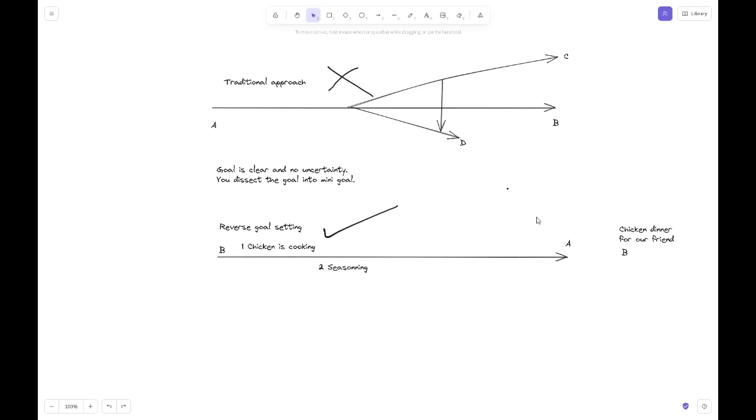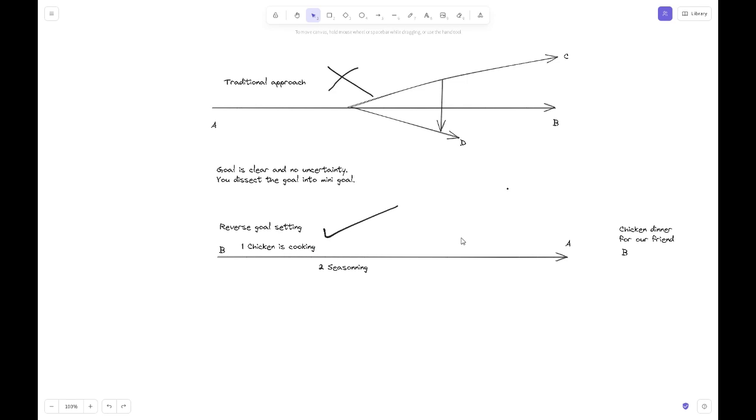In reverse goal setting, of course, your friend is going to come, you know for sure, and you can cook the chicken before they arrive. But even if they are uncertain, you have to cook the chicken because you're going to need it, since that's the goal.